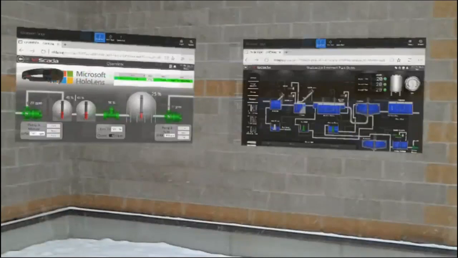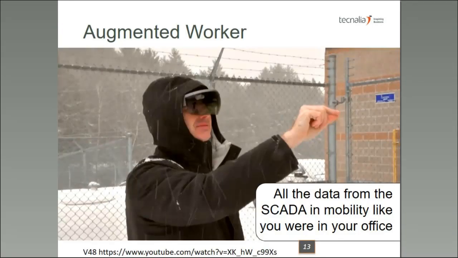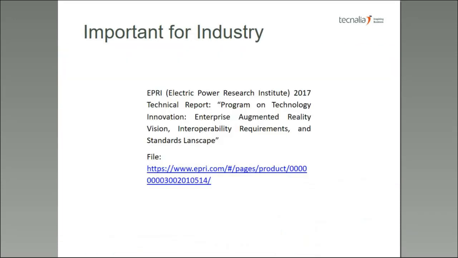Okay, let's go to the next slide, because I think we are late. Very briefly, I'm going to talk about a technical report that the Electric Power Research Institute has released, talking about a program on technology innovation: enterprise augmented reality vision, interoperability requirements, and standards landscape.